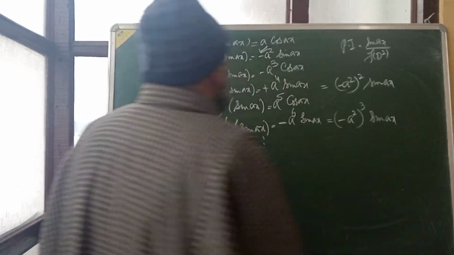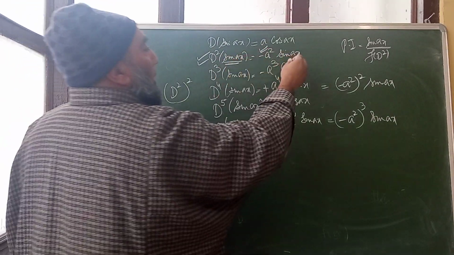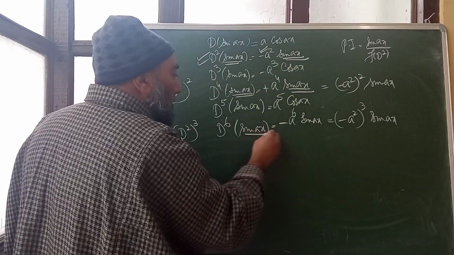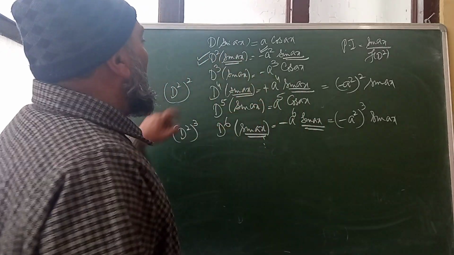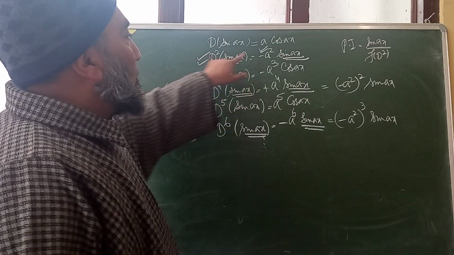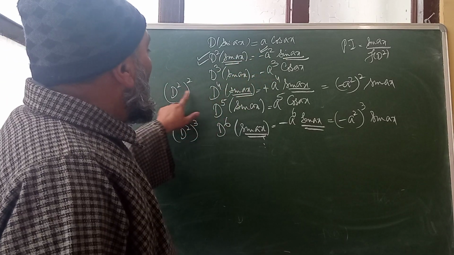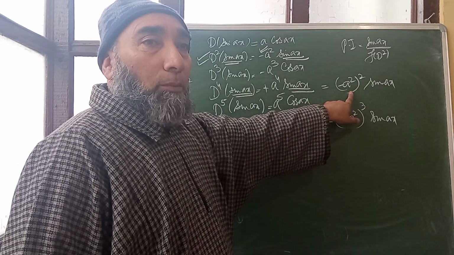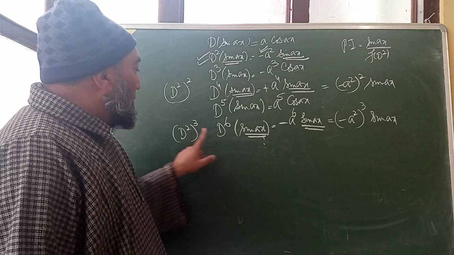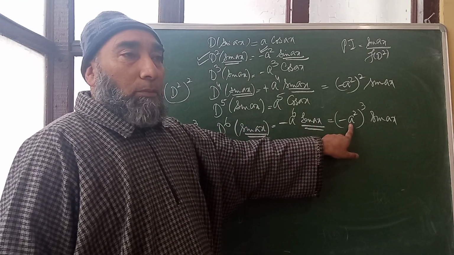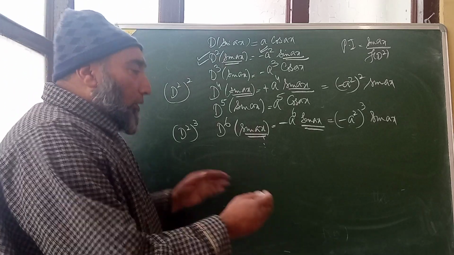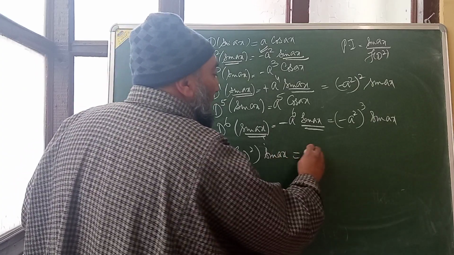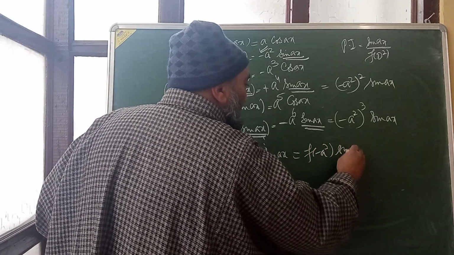What is important is that you have a function over here, and you are getting this function over here. You have a function sine, you are getting sine, but then at what value? You have D square here, and you are replacing D square by minus a square. You have D square over here or D4 over here, which is D square whole square, you are always replacing D square by minus a square. You have D6, which is D square whole cube, you are replacing D square by minus a square. So if you have f of D square over here, sine of ax, you will get f of minus a square over here, sine of ax.